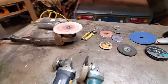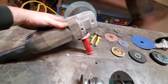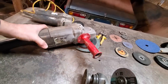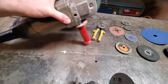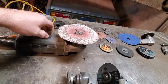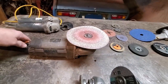Of course, now I got this big old grinder. I've got this some 30 years. And it's a great big 8-inch grinder. It weighs a ton. What is the brand name? Black & Decker. So I've had that, I'd say 25 years for sure. And I've never had any issues with it. The cord goes on it every now and again, so I have to replace the cord on it.